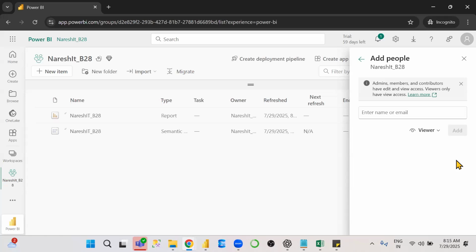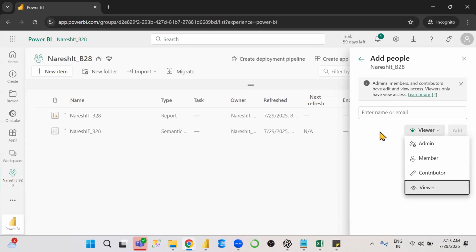But while you are giving workspace access to any user, you must ensure you give the workspace access based on the role. What is that? Based on the role. There are four types of roles. How many types of roles are there? Four. That means you have to give the mail ID here, and after giving the mail ID, this is a role. Four types.